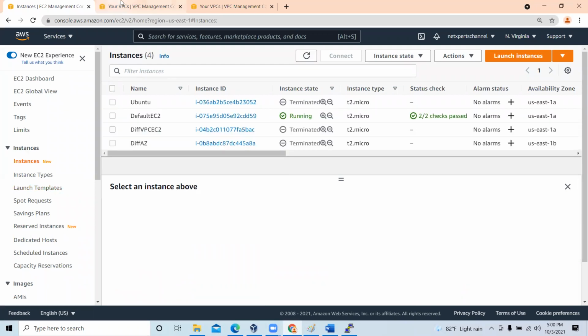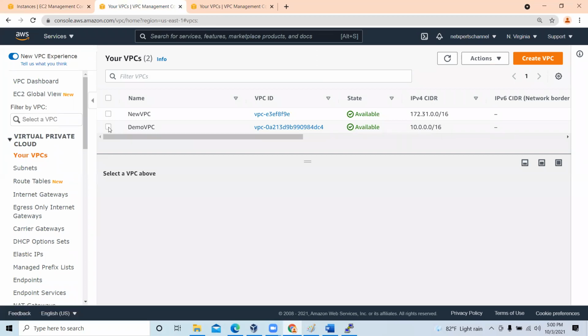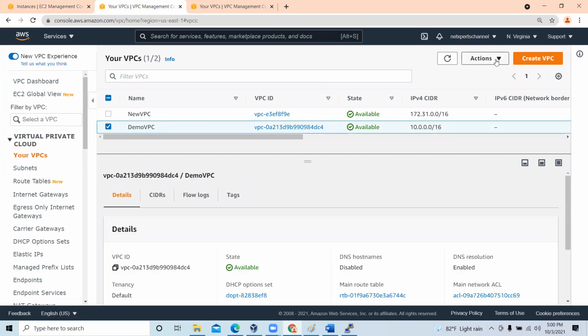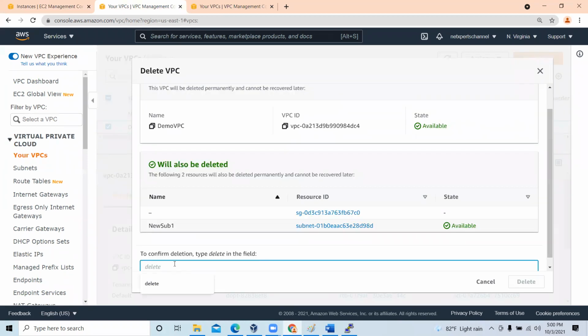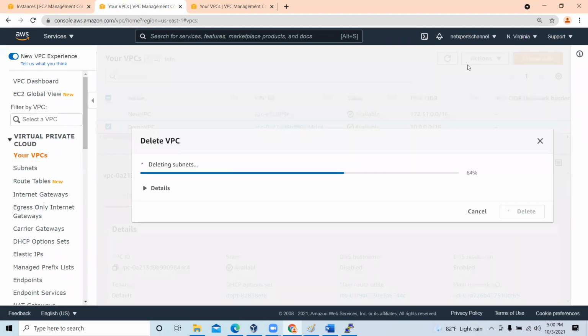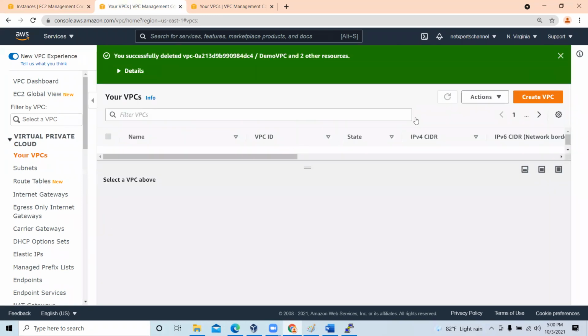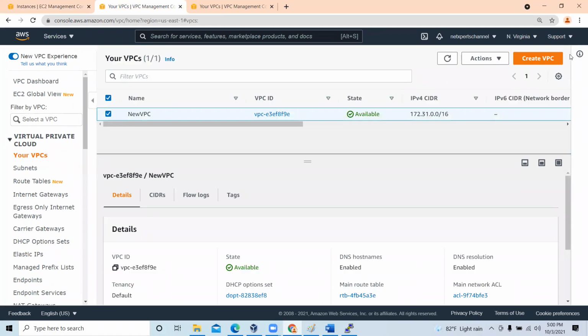Let me delete this VPC. The default one is there. Let me create the VPC from the VPC dashboard.